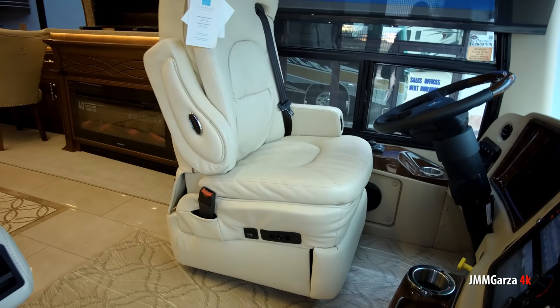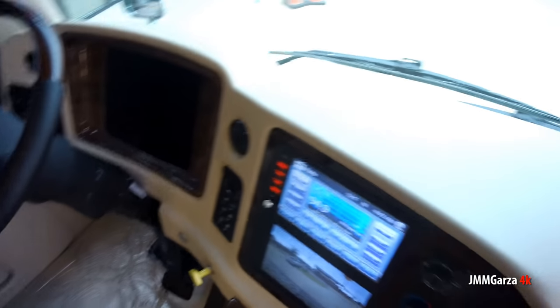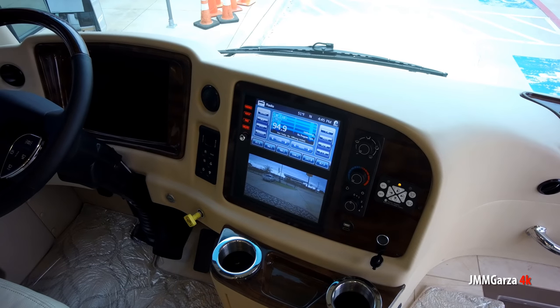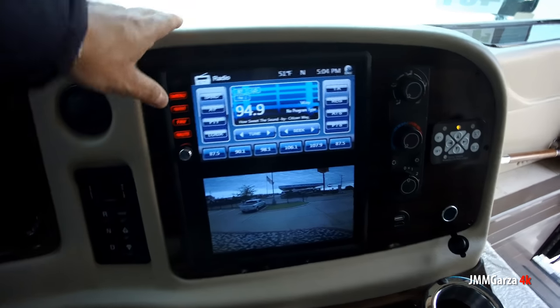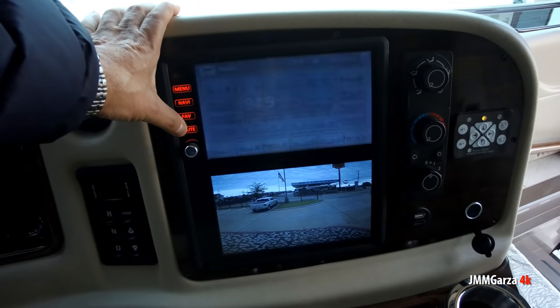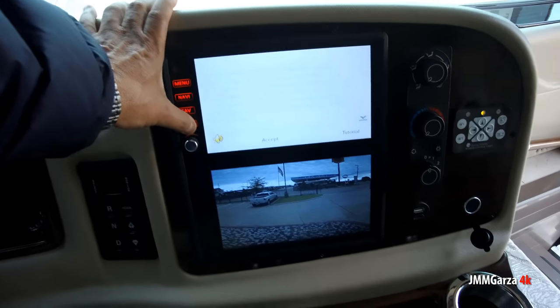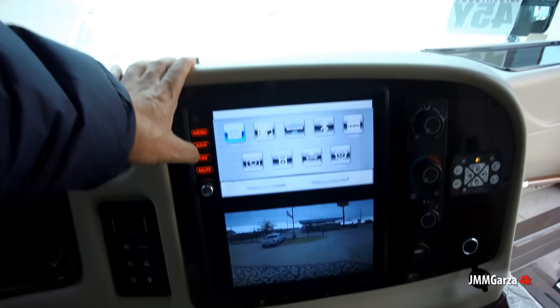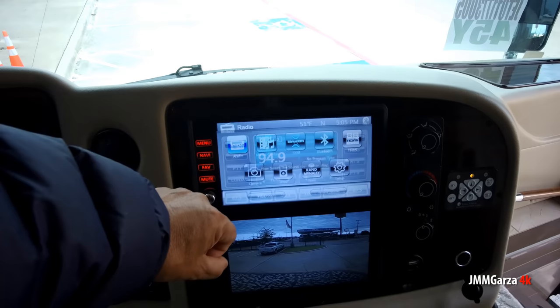Here are the seats — leather seats, not some pretend material. These are leather; I felt them and they felt like leather. If it's some synthetic material, they fooled me. Here's the head unit and I'm going to play with it for a little bit just to show you. It has a lot of functionality — two screens, one on the top and one on the bottom. You can get a split-screen with one doing one thing and one doing another. If you buy this motorhome, I seriously suggest you get at least a little bit of training.